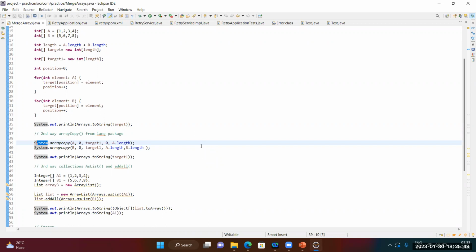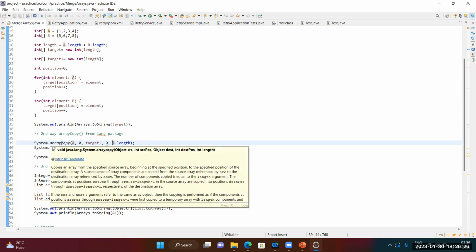The input is something. If you see here, arraycopy, the first one is expecting the source array, which array I want to merge, which array I need to push, and which position I need to start from. What is the target array where I need to store all these array values, and in the target where I need to start. It's the zeroth position. And up to which point I need to store all these details, so you just have to give array dot length, a dot length.